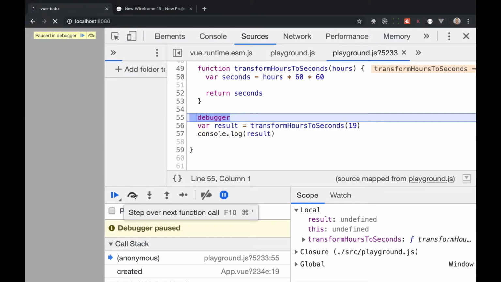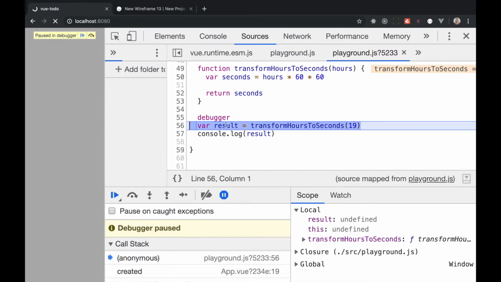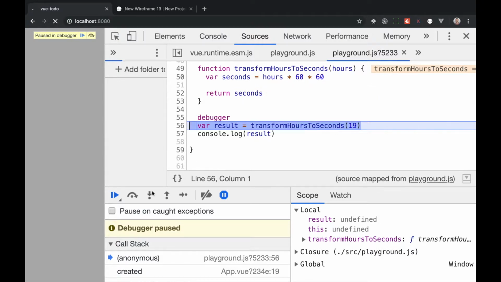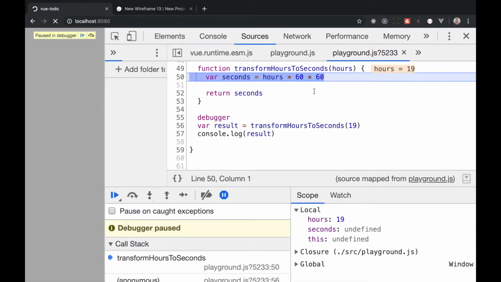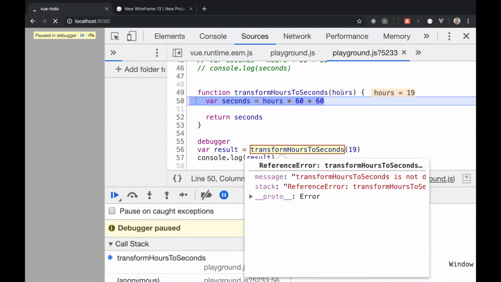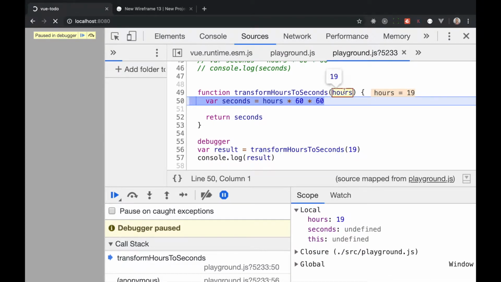Okay, so we are stopped just in front of the result. First, our function transformHoursToSeconds will be executed. I will click this down arrow. This will get me into the function, and as you can see, we passed 19 to the function. In the function we are getting this 19 as hours, and then we are multiplying 19 times 60 times 60.